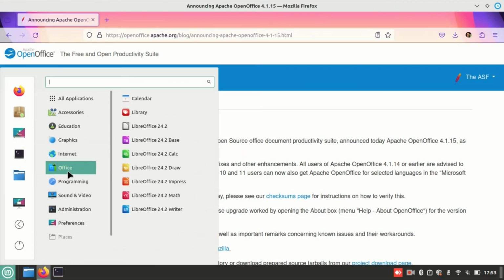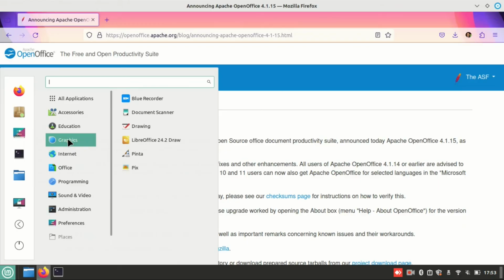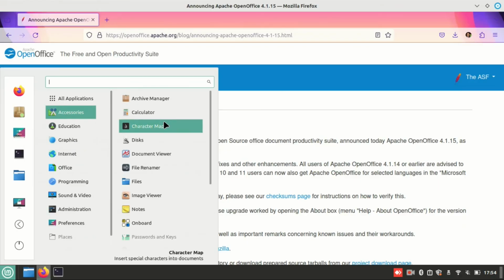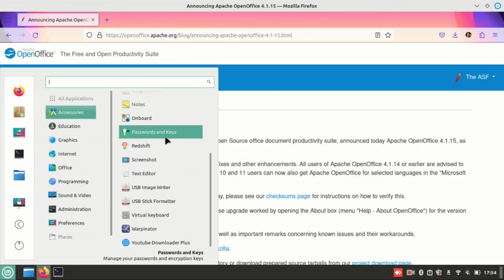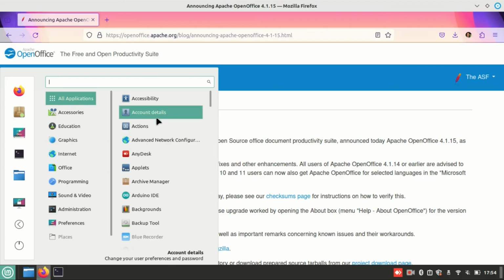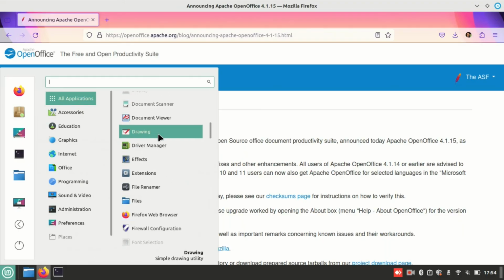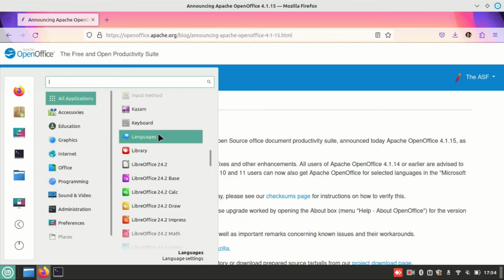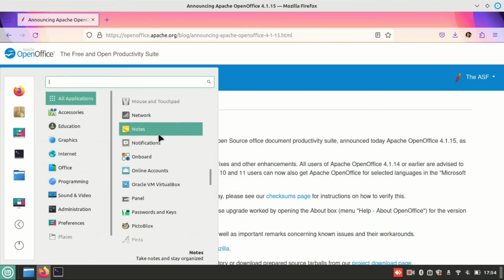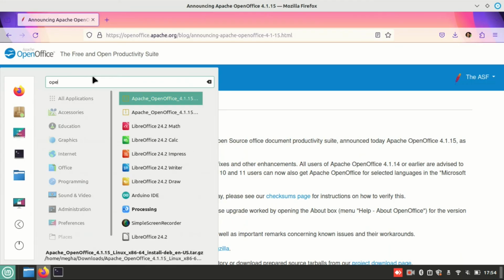At this point, you might think we are finished, but if you open your Start menu, Application Launcher, or Desktop menu, you may notice something strange. Apache OpenOffice doesn't appear anywhere. No Writer, no Calc, no Impress. Don't worry. The software is installed correctly. There's just one final step that many users overlook.